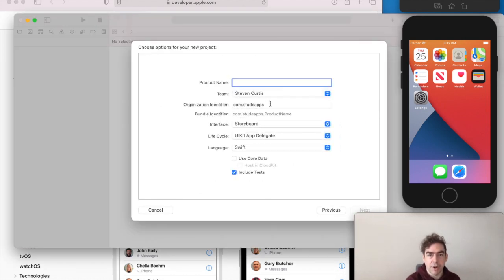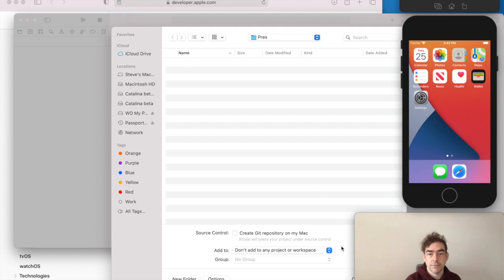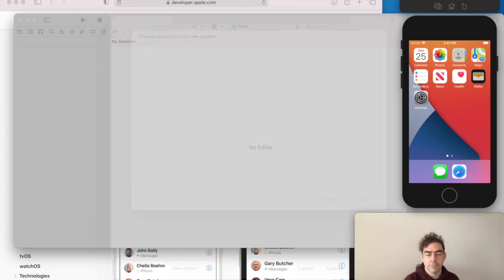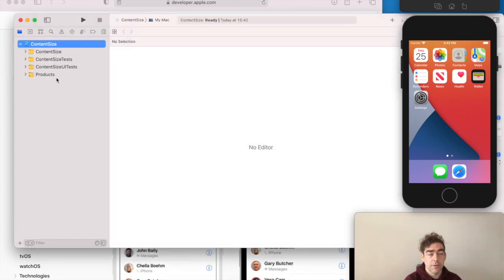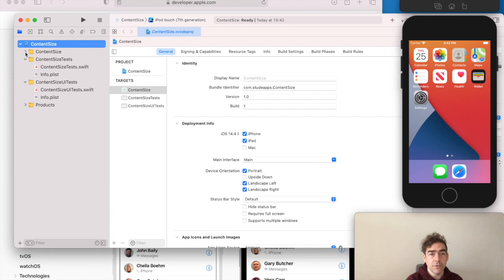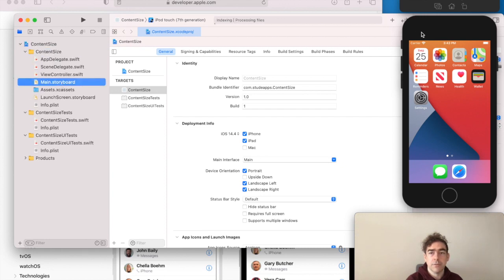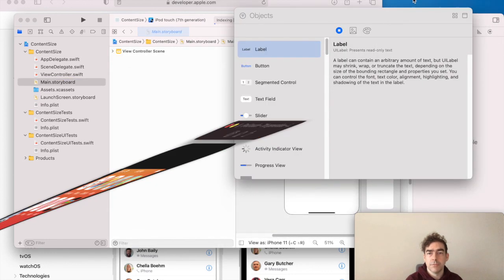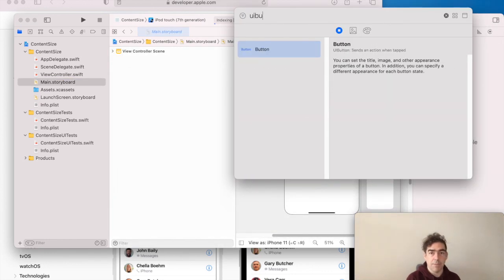If I create a new app, nothing special, and I'm just going to use the storyboard and just add a UIButton.